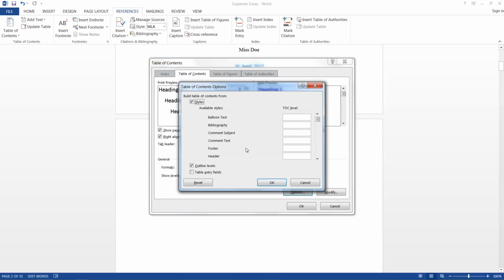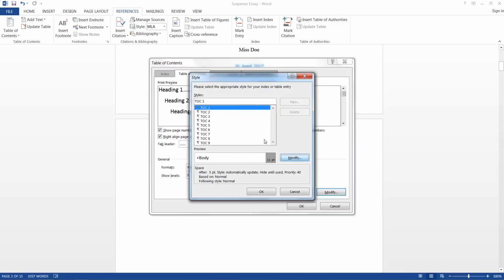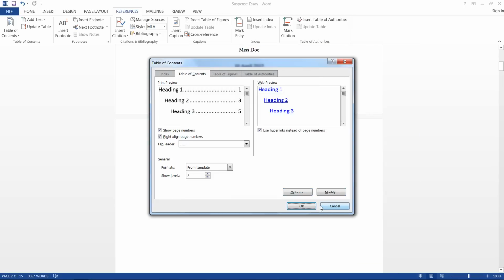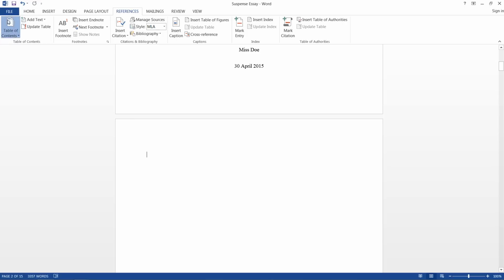And we have options here. We can change TOC level, which is again just table of contents level. Say if my headings were messed up and I had my main point as Heading 2, then I'll just change it right here. But in this document, everything's formatted right. So we'll get out of that, and if we hit Modify, we can see even more options. We can change the indentation, we can change all sorts of styles, fonts, and size of font. But for now, we'll just cancel out of here, and we'll just insert an automatic table as a demo.